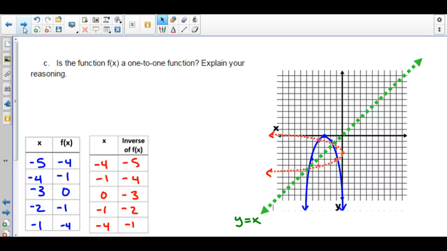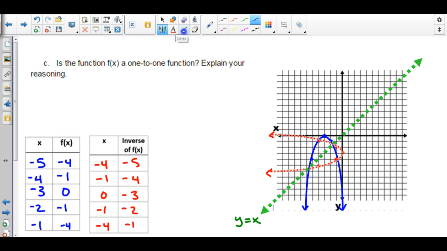So again, take a sec, copy in, make sure you have the table of values down, copy in the graph, and then we'll explain if this is a one-to-one function. And again, since this is a problem-solving problem, I'm looking for a full answer, but I'm not looking for what I would be on a justification question where I want you to just pile on the vocabulary. Albeit, kind of easy when I grade these is to say, if you just show me that this inverse function is going to fail the vertical line test.